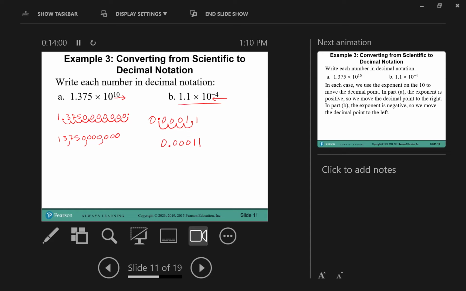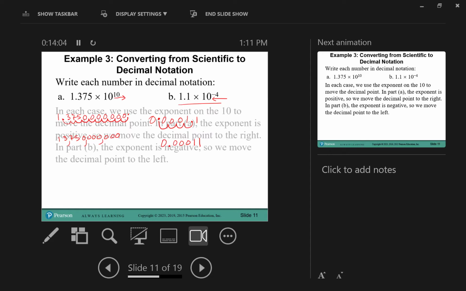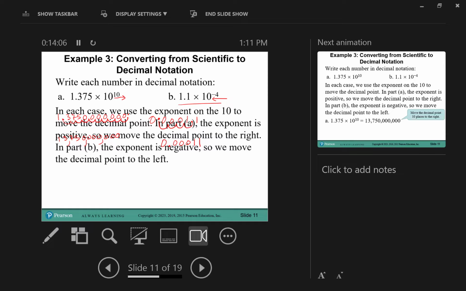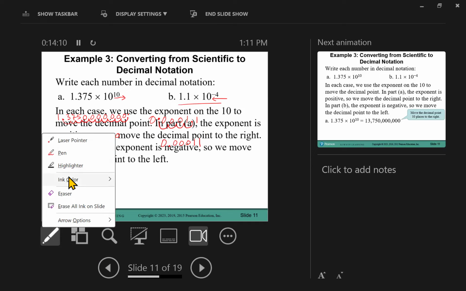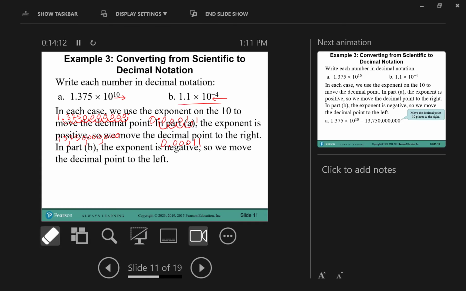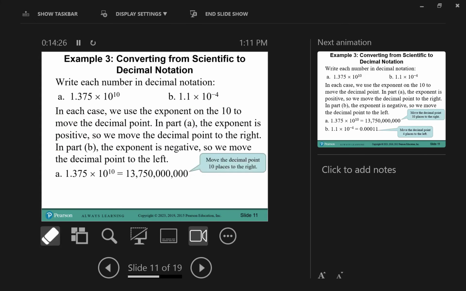So let's take a look at, oh, well, that's helpful. I will erase that. If you'd like to read it through this, I can't erase. There we go. If you'd like to read through that, go ahead and pause it now. Read through it, but it's essentially what I've said, and they work it out.